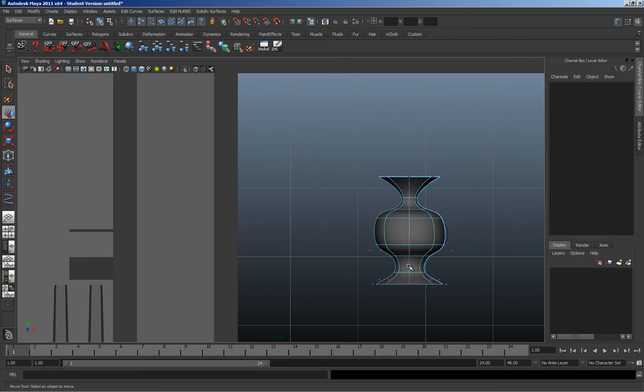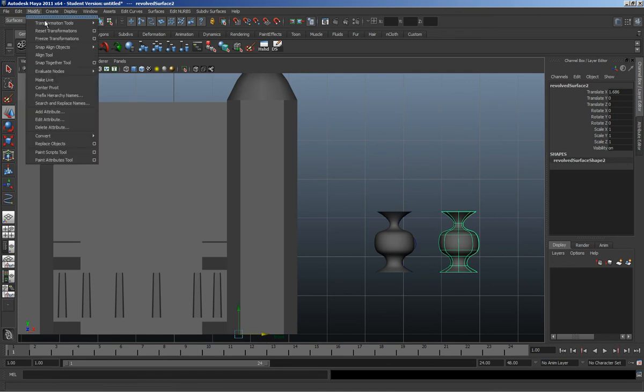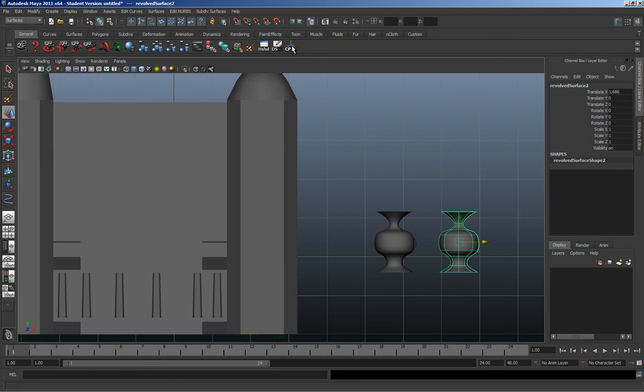Alright, we're going to hang on to this shape, and what we're going to do is duplicate it and convert that to an editable poly. Let's go ahead and hit Control D. And so we have one duplicated. Let's use our center pivot, and since we're going to be using it a lot, I'm going to hold Control and Shift and add my center pivot here.